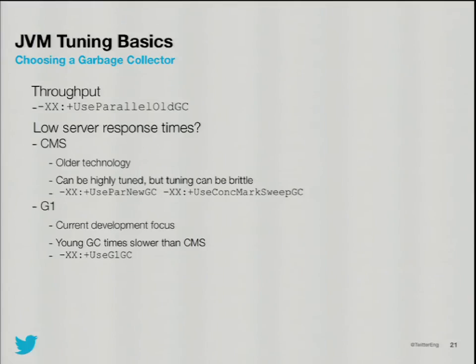G1 is the current development focus. You can tune G1 very easily to get very close to CMS pause times. However, it is slightly slower because it has to deal with remembered sets and there's more work involved with the write barrier. There's more work involved in doing a young GC collection for G1 because it's trying to keep an eye on what work it can do concurrently. That being said, it's pretty darn close. So my preference today is to use G1 GC, mainly because it's not nearly as brittle as CMS. So keep that in mind. If you're trying to optimize the last 2% out of your response time, you're probably stuck with CMS. But if you're really concerned about efficiency of development and not having things fall on their face in production, G1 might be a better choice in that regard.